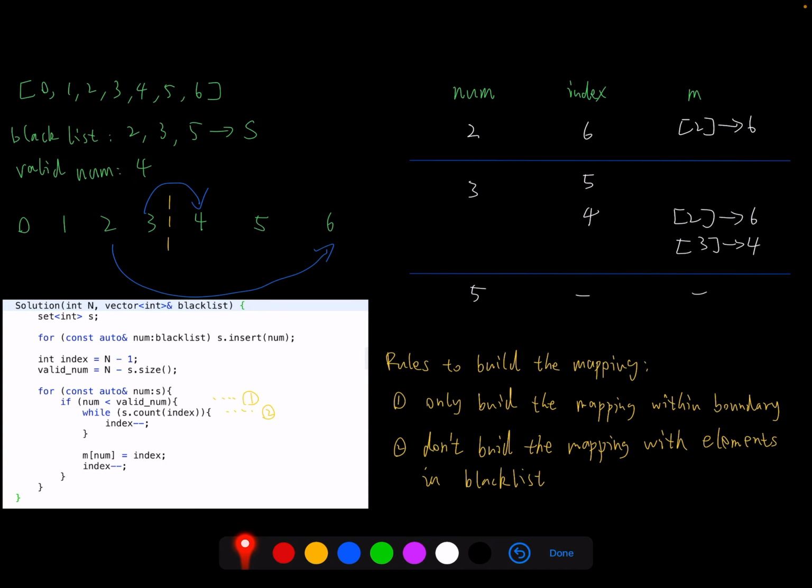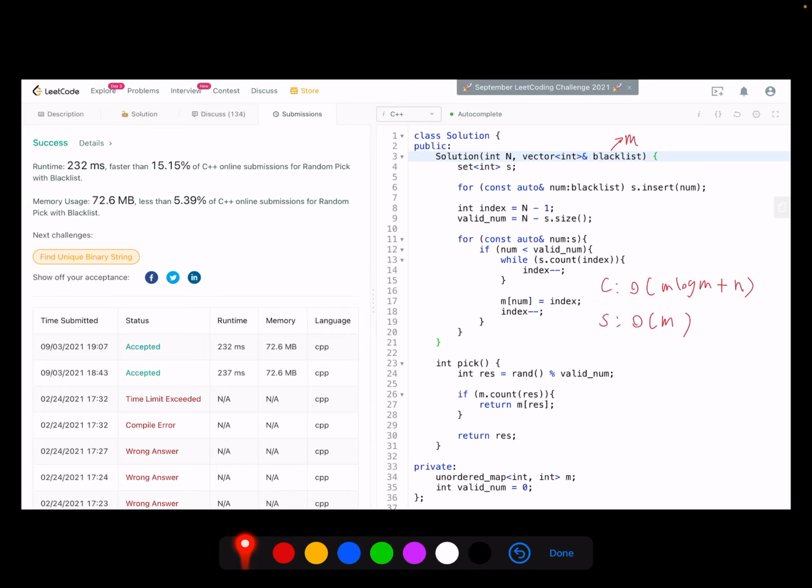Since the total valid number count is this range, we can just use a random function to pick any of these elements. If the random number is in the mapping, we output what it is mapped to. In this way, we can generate the numbers we want with the same probability. Next, let's look at the code.